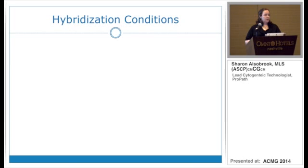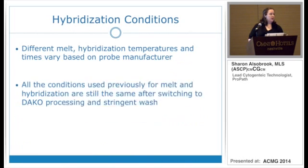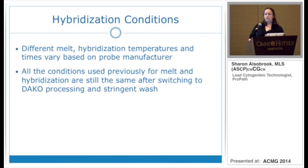When you're looking at other probes besides HER2, which is the FDA protocol, so we have to follow it step by step, when you have other probes involved, you have to, again, look at how you optimize that specific melt temperature and melt time, hybridization temperature, hybridization time, generally overnight. Even though we changed the way we process the specimens to have them ready for probing, we didn't change the melt or hybridization conditions of any of the probes.